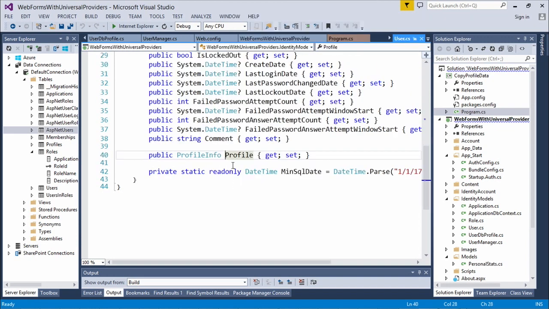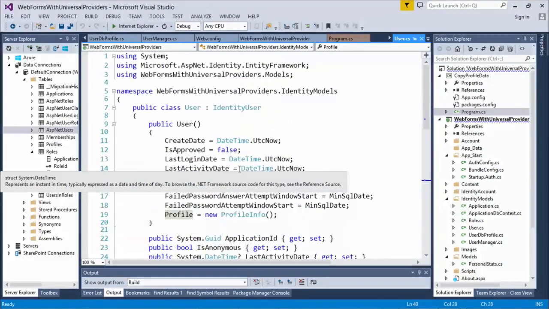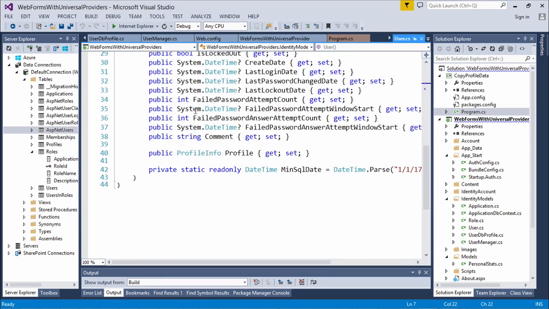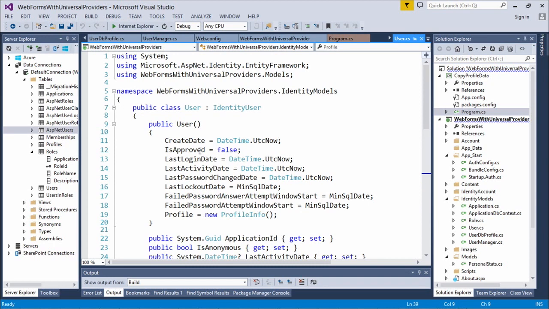Now there is one step that we have to do here. So let's go one step back though. Here's my user class. Remember, identity user we talked about a bunch. This is essentially the Entity Framework class that is going to write out our user stuff. So we're inheriting from identity user for our user class, and on this user class, we have some profile stuff on there. So let's go ahead and migrate this data here.